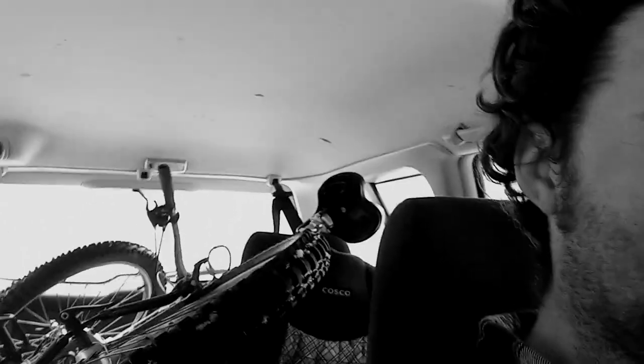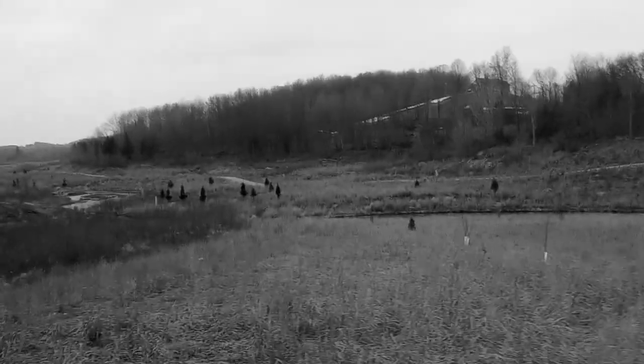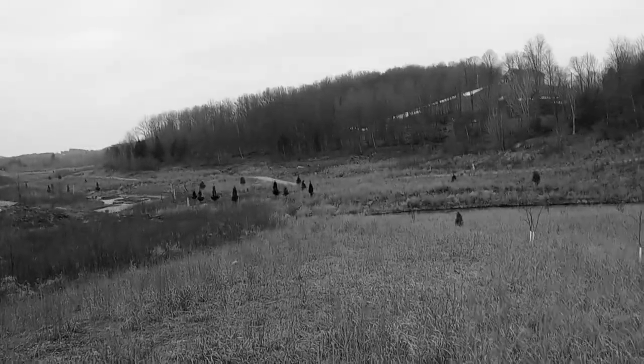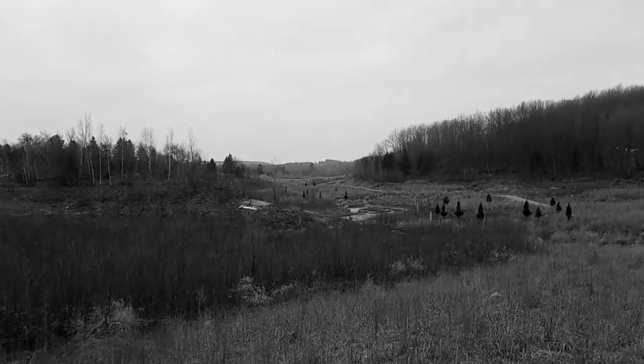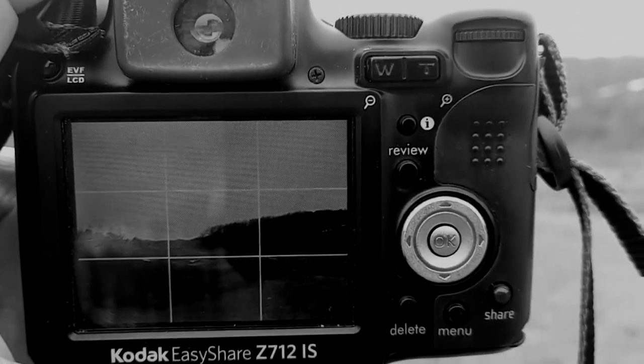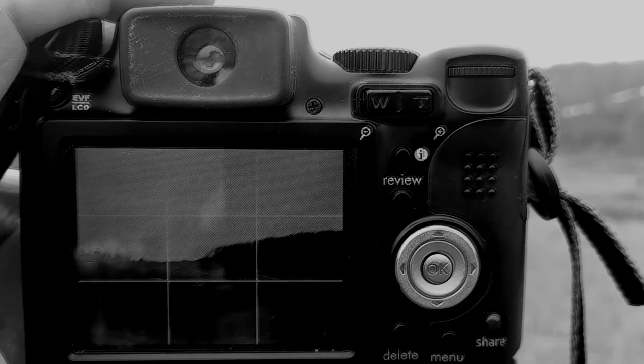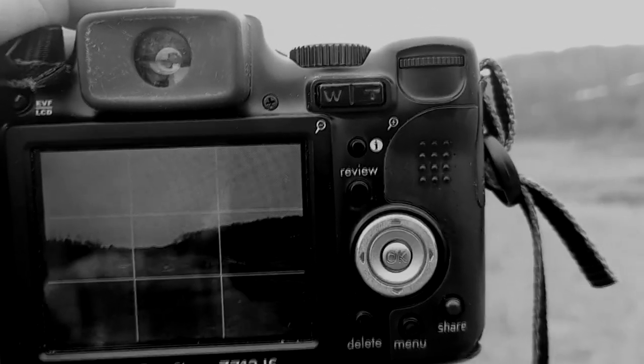I just got done riding at the Vasa single track on my sweet 26-inch Schwinn Timber mountain bike, and I'm heading out to grab a couple pictures by the water. Here I am at the Borman River Trail off Cass Road, near the kayak and canoe launch. I was going to try to capture cool images, but there's hardly any clouds — just one gigantic cloud mass — so I'm going to paint this scene instead.